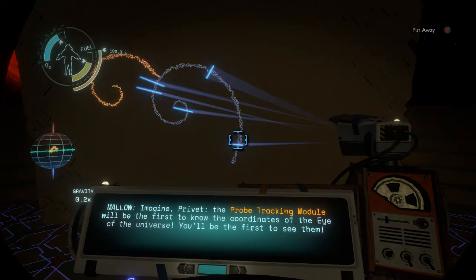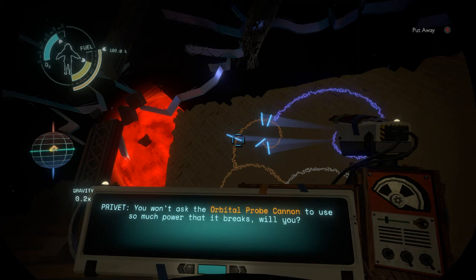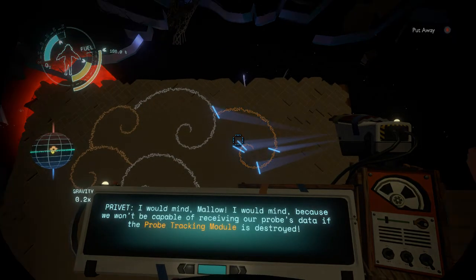MacLeod, imagine, Privet. The probe tracking module will be the first to know the coordinates of the eye of the universe. You'll be the first to see them. Privet, I am honored and terrified. Privet, you won't ask the orbital probe cannon to use so much power that it breaks, will you? MacLeod, fret not, my nervous friend. We only need to fire the probe once anyway, so who minds if it compromises the orbital probe cannon's structural integrity slightly, or breaks it into half a dozen pieces? Privet, I would mind, MacLeod, I would mind, because we won't be capable of receiving our probe's data if the probe tracking module is destroyed.